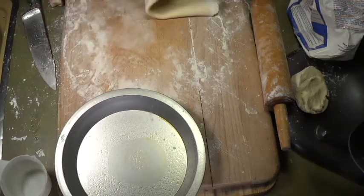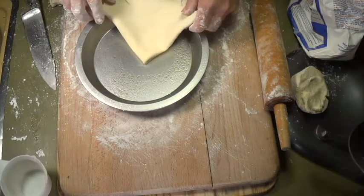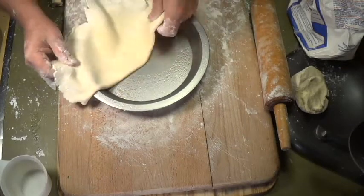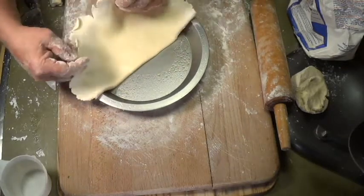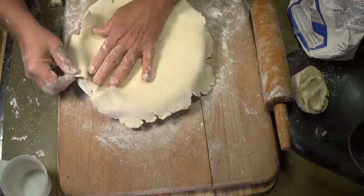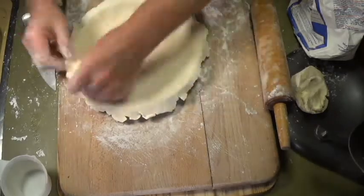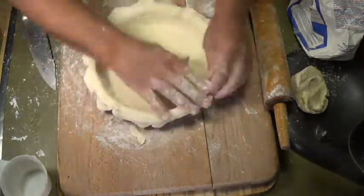We're going to fold it up into quarters there, as you can see, and then put it into the pie pan. That makes it a lot easier when you lift it up, when you fold it like that. All right, there we go. Okay, now you can see I have to piece it together a little bit.